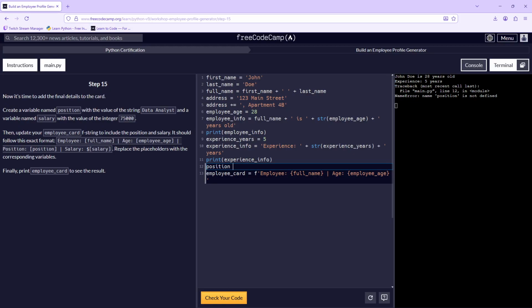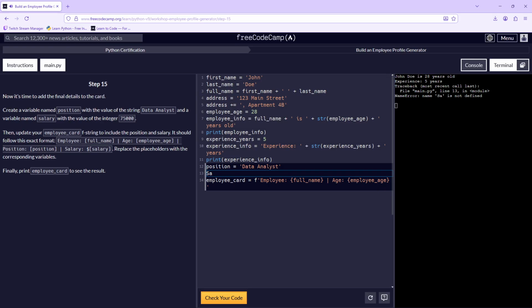Okay, position, value of the string data analyst. Oh, that's not a string. Again, data analyst, and a variable named salary with the integer 75,000.